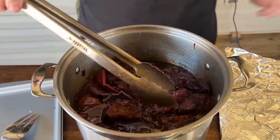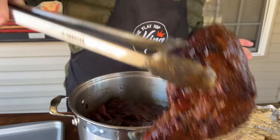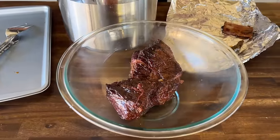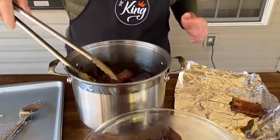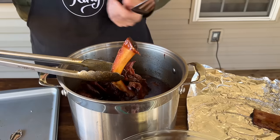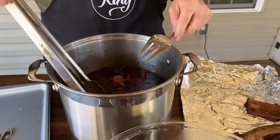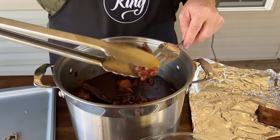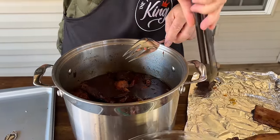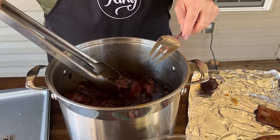So what we're going to do now is create basically two to three piles. I'm going to create a pile of good meat and a pile of bones that are just going to be discarded. And then a pile to blend. We have had this on the stove for about, that's an oxtail, so we need to pick that, for about 2.5 hours.